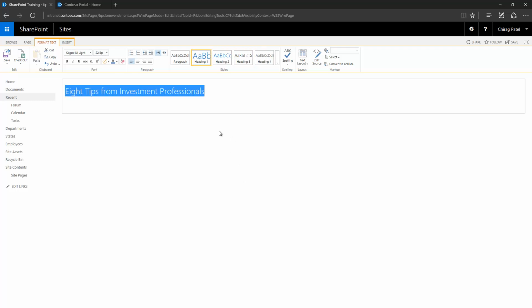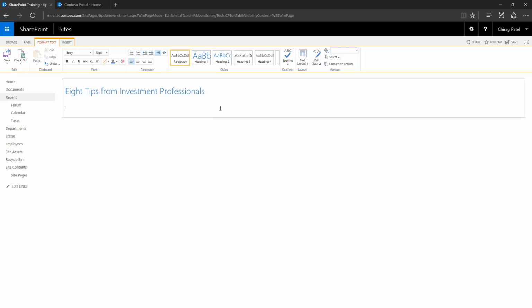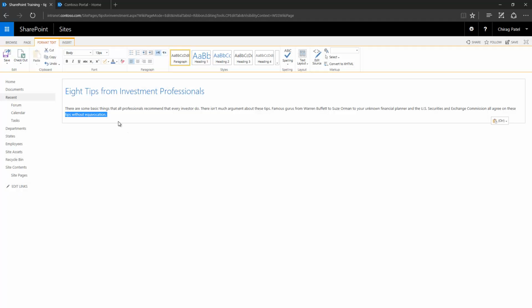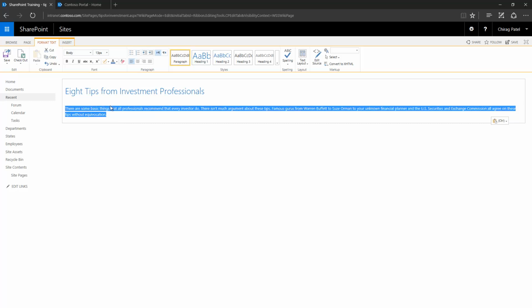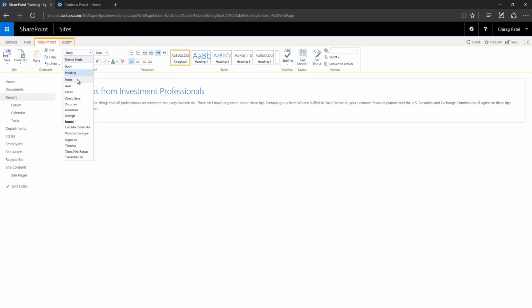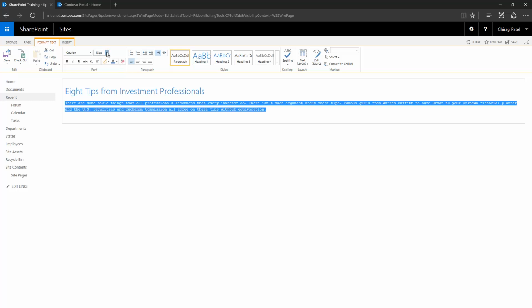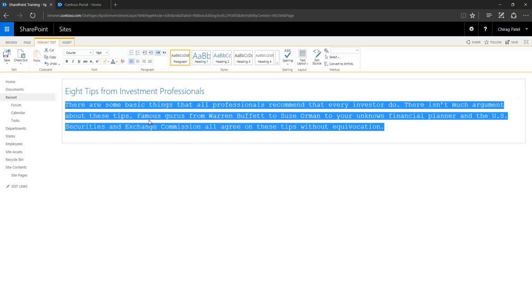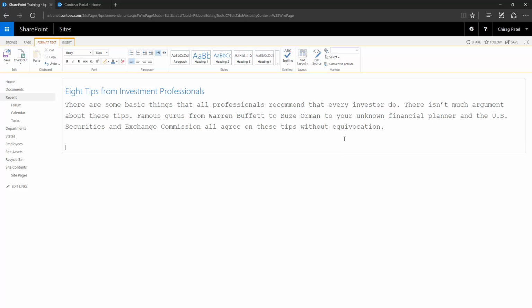So I can easily make that text a title, and then start typing some paragraph, and then once I select this, I have the ability to change the font here and also the font size. So see how easily the end user, or the site editor, page editor, can make changes to the wiki page.